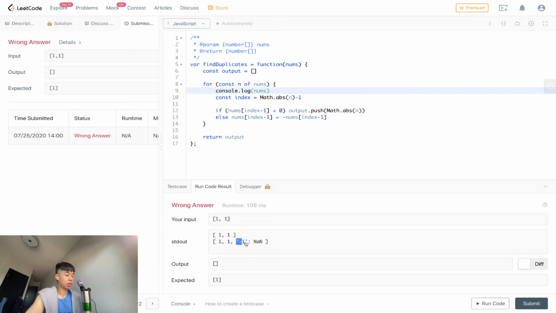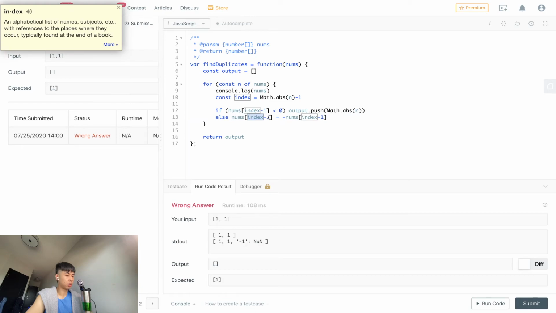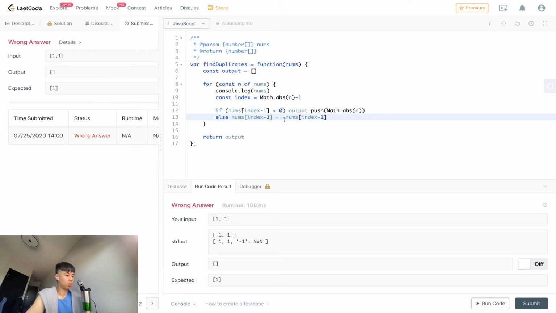We're setting negative 1 to not a number. Nums at index minus 1 is equal to negative nums at index minus 1.